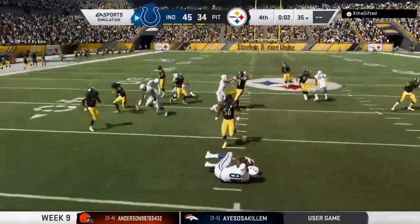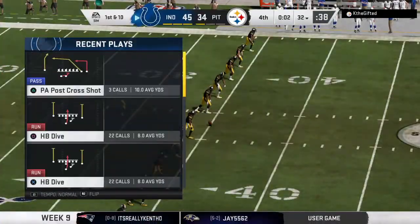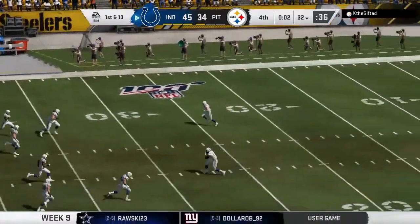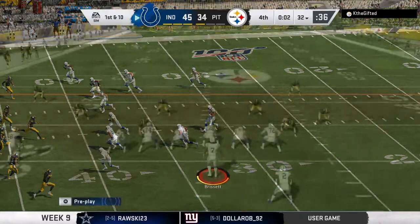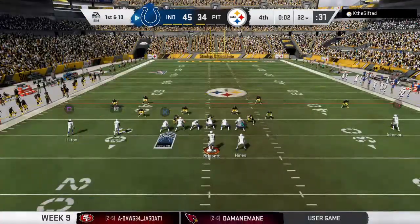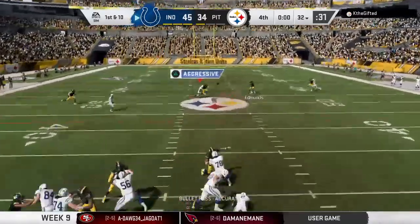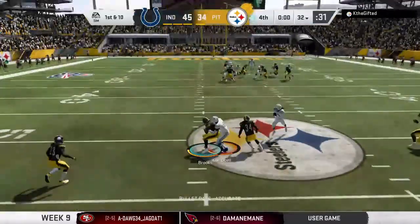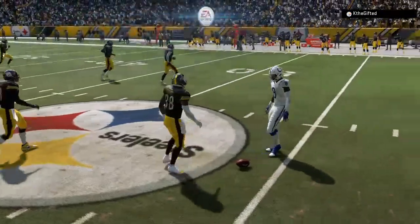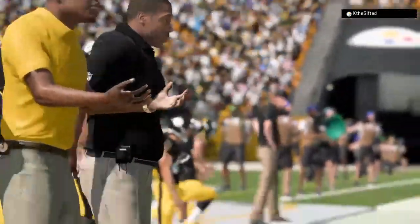Very short kick. This will be taken by one of the up men. At their own 32-yard line. The Colts come to the line ready to start their next drive. And this one all over but the shouting, you might say. Now, there's one timeout remaining defensively, but probably no real need to use. In a double coverage, and it's intercepted. Terrence Brooks with a pick, and his guys will set up shop at midfield at the 50-yard line.